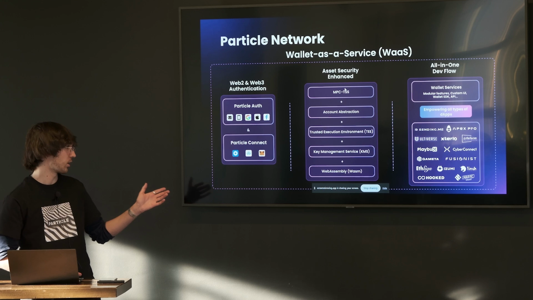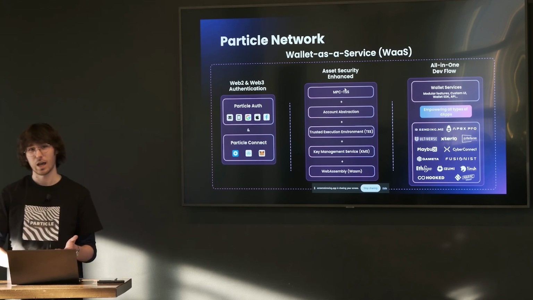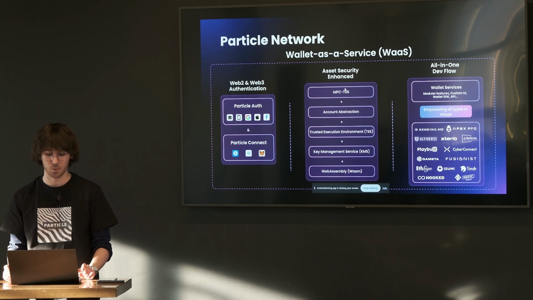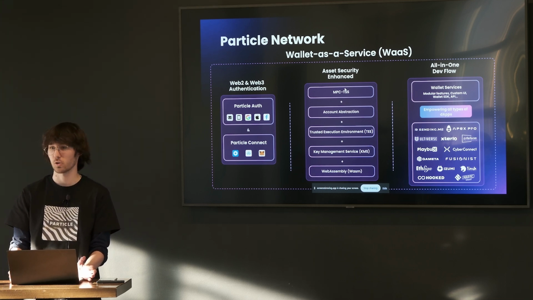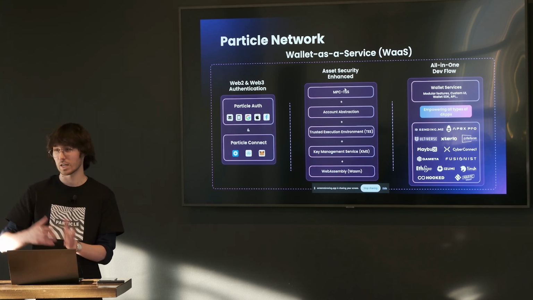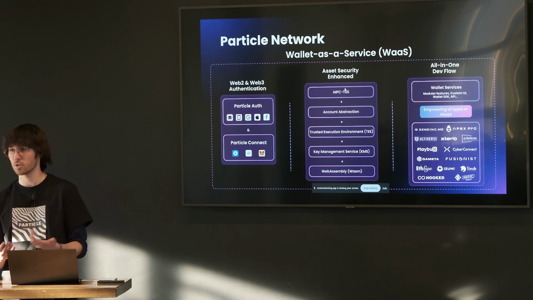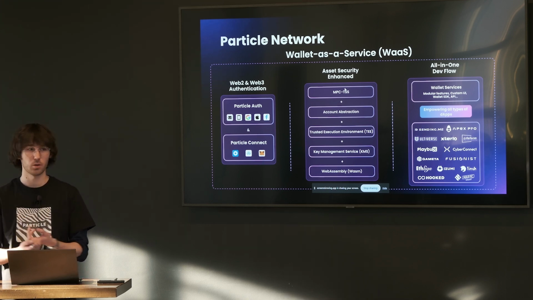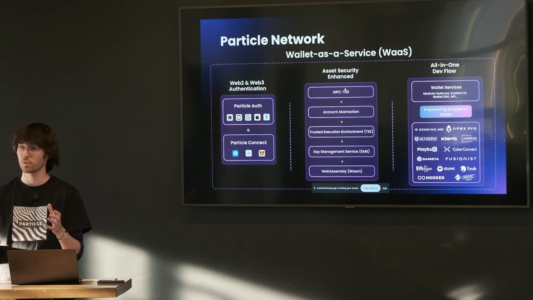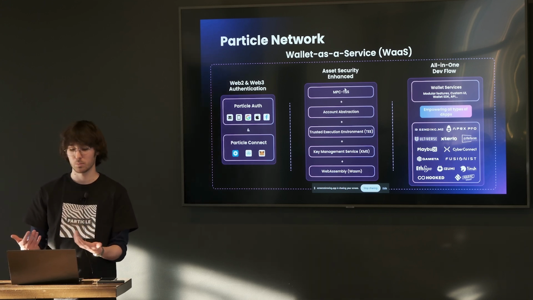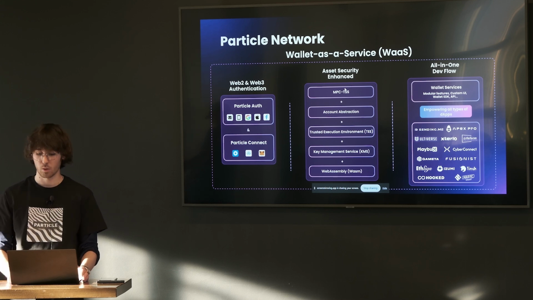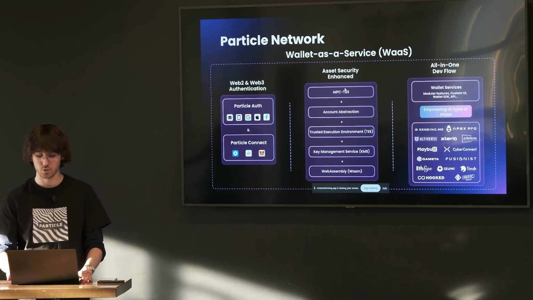Particle Connect is maybe a cooler product where it's actually merging Web 2 and Web 3 login. So for the Avalanche Frontier Hackathon, we had a lot of projects that used Particle Connect to facilitate a Connect Wallet button that you go to, and as a user you say, maybe I want to use Google, maybe I want to use MetaMask, maybe I want to use Coinbase Wallet, Rainbow, whatever it may be. It's all there in one interface that users can interact with, allowing Web 3 natives and maybe less Web 3 native people, so more Web 2 native people, to actually onboard into applications.